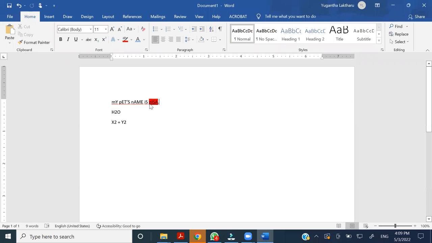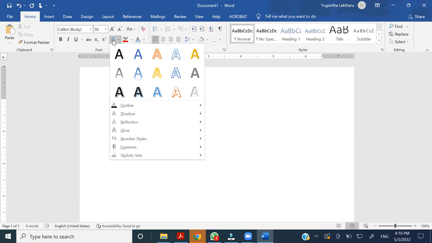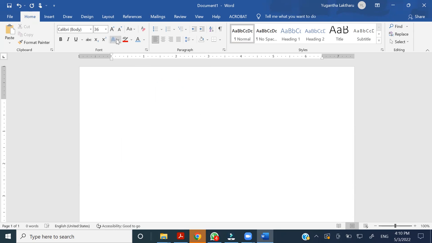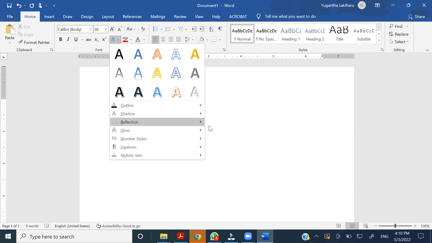All right, so what I was telling is, even though we have taken out the formattings that we have applied, once we click on this clear formatting command, it will clear all the formatting other than the highlighting part. It will be there. So you have to remember that is how the clear formatting works. Now I'll show you what this typography tool is there to do.